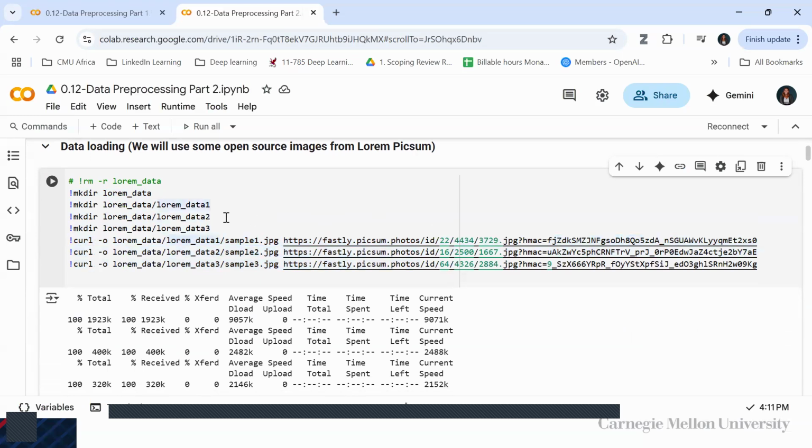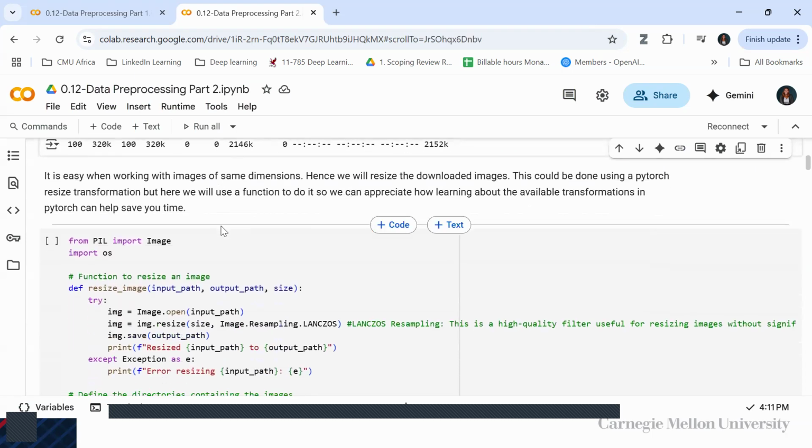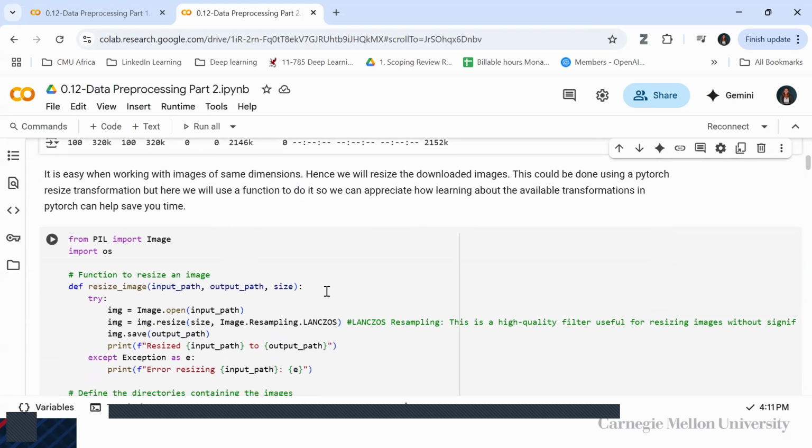We have three data files. Why are we doing this? Because usually a big data set is going to be structured in different files. So even though we have three images, we're just mimicking how the data structure usually is going to be in different files.